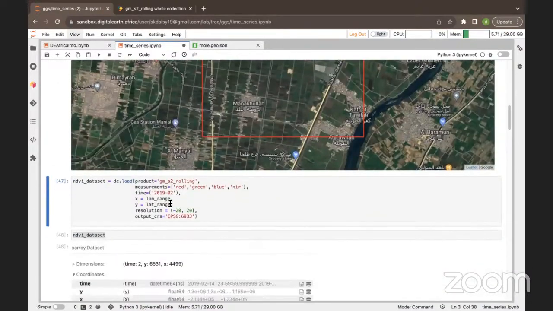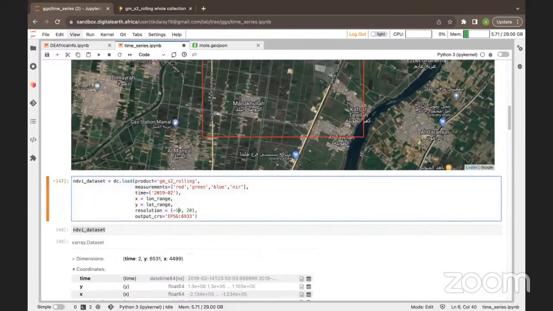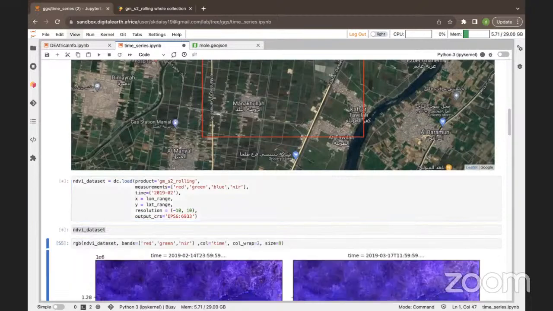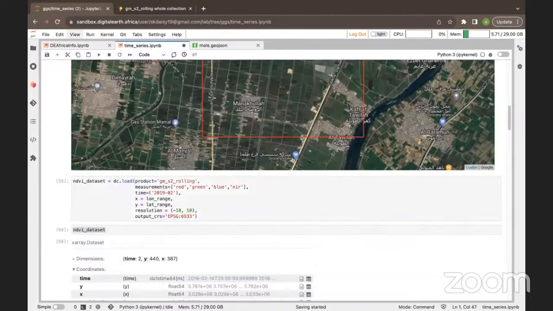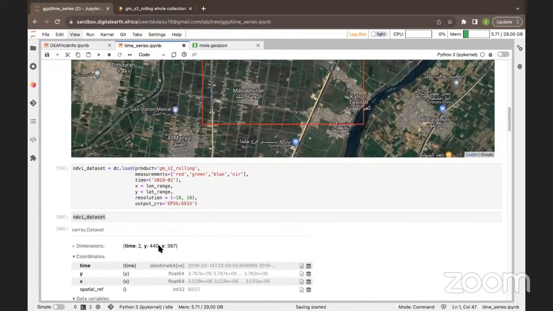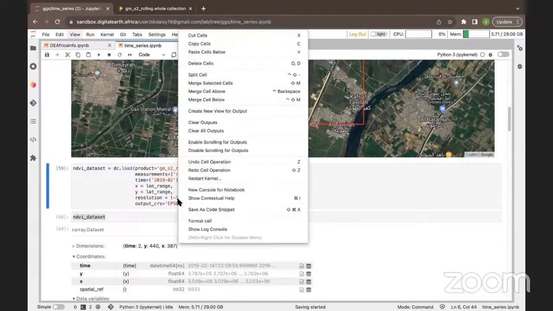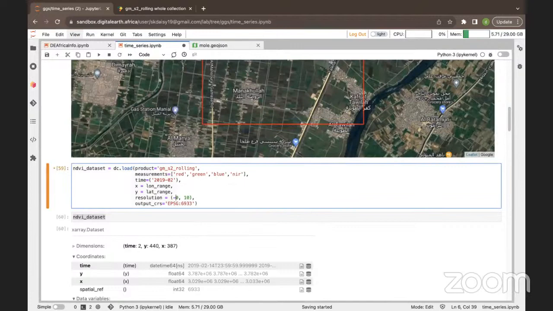So I want us to experiment with this. If I change this one to 10 by 10, let's see what will happen. As you can see, along the y-axis you have 440 pixels, and along the x-axis you have 387 pixels. Let me change it to 20 by 20.